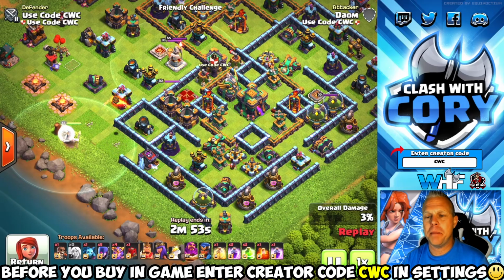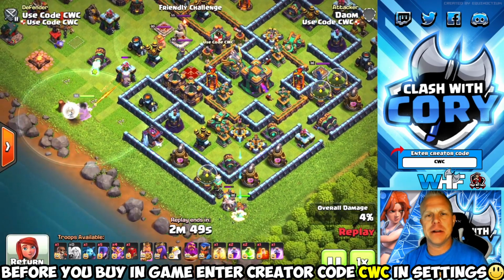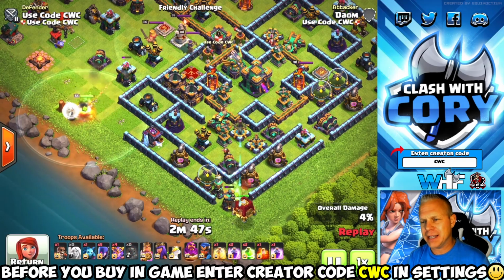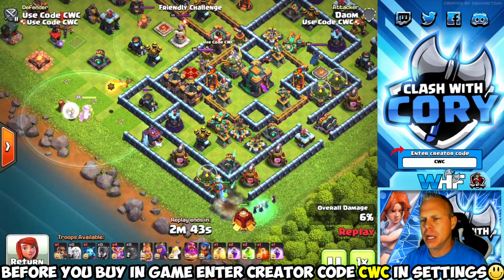First, we're going to take a look at the pet that interested me the most. That is going to be the Unicorn. As you can see, I've got her attached to my Archer Queen. I selected these things one at a time so we could really focus on what kind of benefits you're going to get with each one of those.